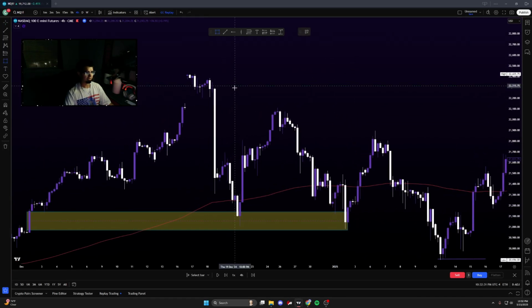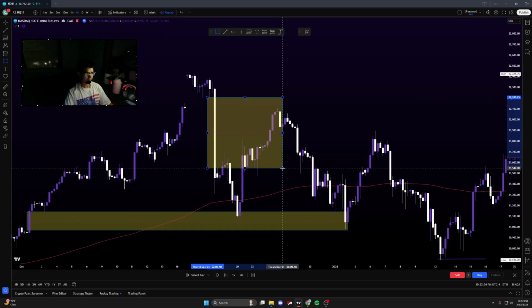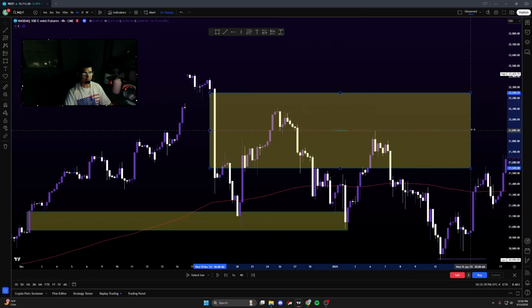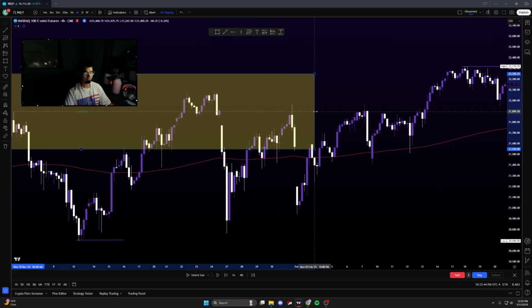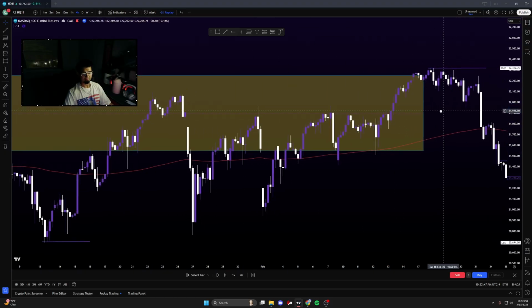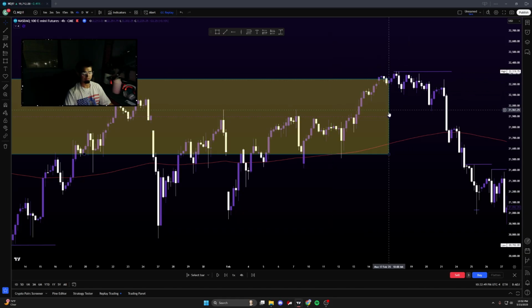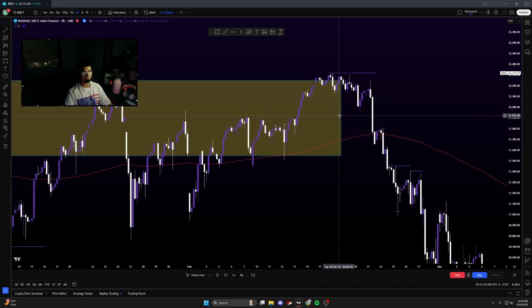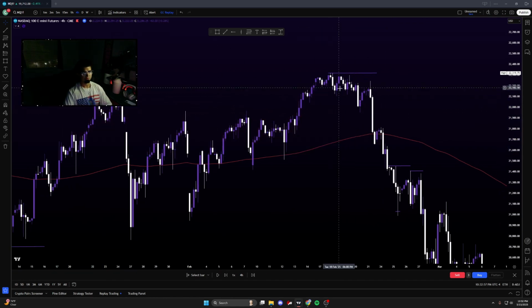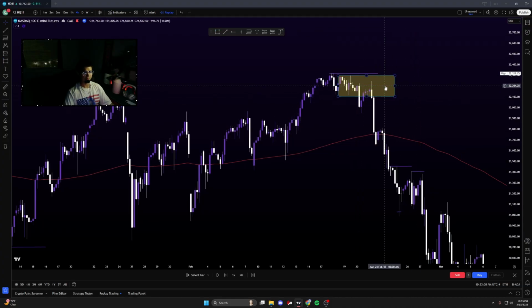We have another big bearish fair value gap right here off of the wicks, just like that. And we see it's respected once, twice, 3 times, 4 times, 5 times, and then finally on the 5th time it got retested. It does close above it, so it does actually invalidate it. But even though it does invalidate it, what do we see right here? We see an order block get formed from this candle right here. We see a bearish order block get formed.